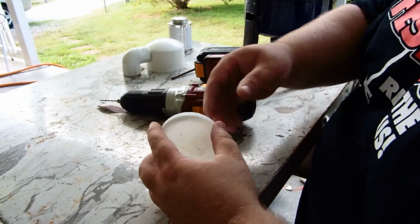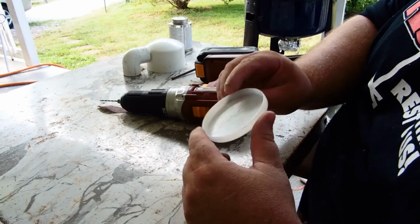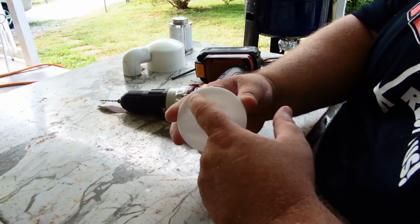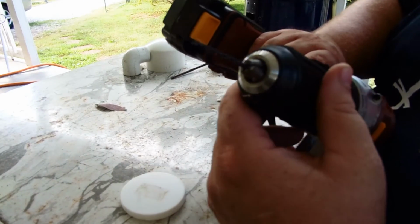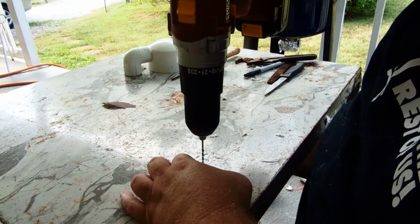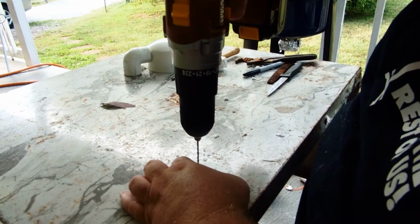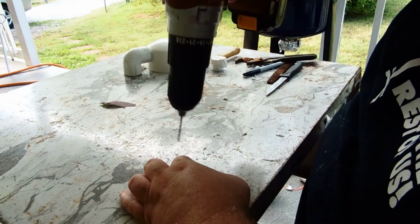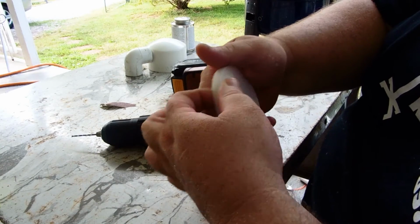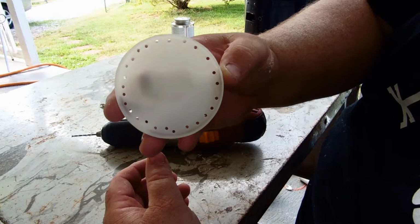Now, since we've got the edges ground off, get that flange off so it will slip down in the pipe, we're going to drill some holes all the way around here using a small bit. Clean all the burrs off of it. Okay, this is what you're going to get when you get done with it.